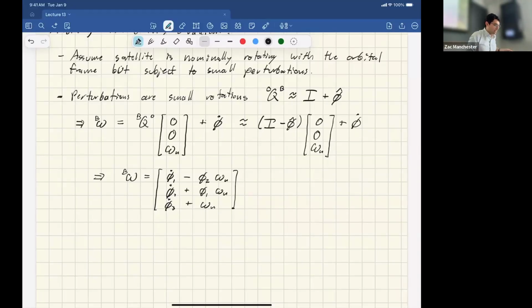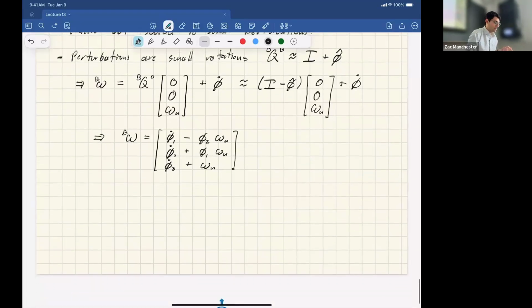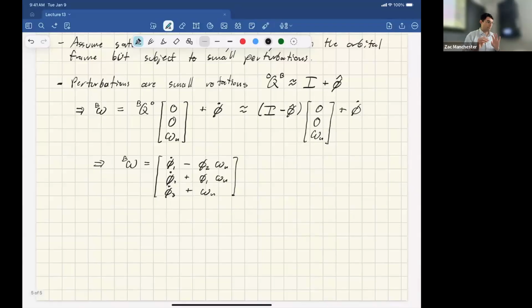Now we're going to take this stuff and plug this and the gravity gradient torque into Euler's equation. The recipe at a high level is: plug this into Euler's equation, plug the gravity gradient torque into the right-hand side of Euler's equation. You get one set of ODEs for the small angle perturbed attitude dynamics, Taylor expand, check eigenvalues. That's the whole game.